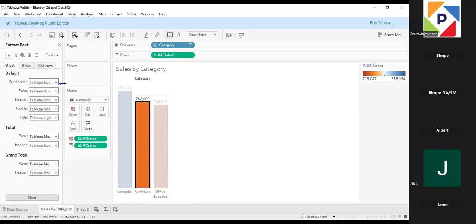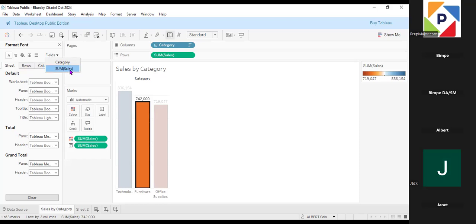If we want to format a particular piece of information in Tableau, when we come to field and click on field, it will give us two items, which are category and sum of sales, because those are what we have in this particular visualization.